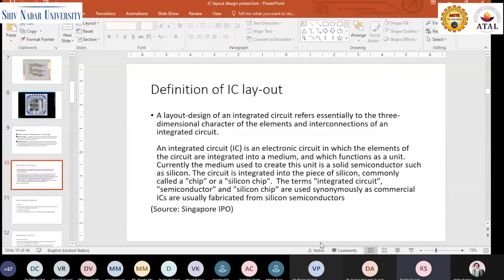The main difficulty when you look at the management of IC layout designs, especially in the context of disputes, is that you can't see it easily. It's not something like a product. It's also not something as physical as a drug formulation. We say software is abstract. But if you look at an IC layout, for a person who doesn't have any helping equipment, it's as abstract as anything else, except that you can see the chip as a rectangular piece of metal or something of that kind. Next, please.